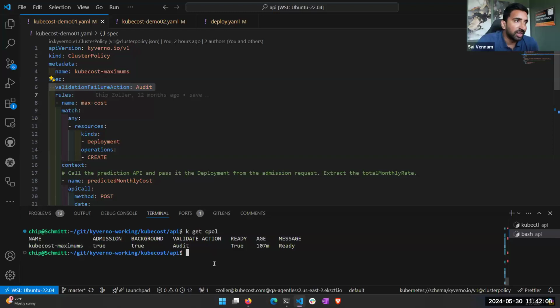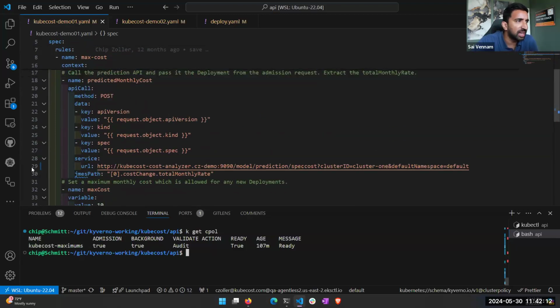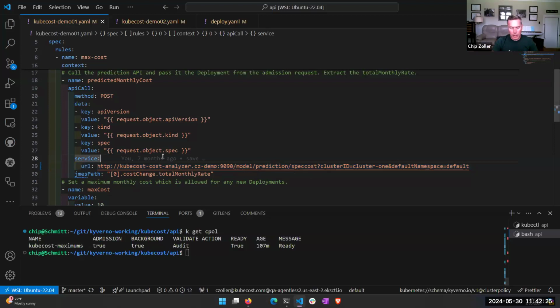Okay, gotcha. I saw the HTTP colon and I was like, oh well, maybe it's taking an external URL. We could probably simplify that down, huh? By just making it the service name instead of the fully qualified name. Anyway, that's neither here nor there. But okay, that's interesting. Yep.